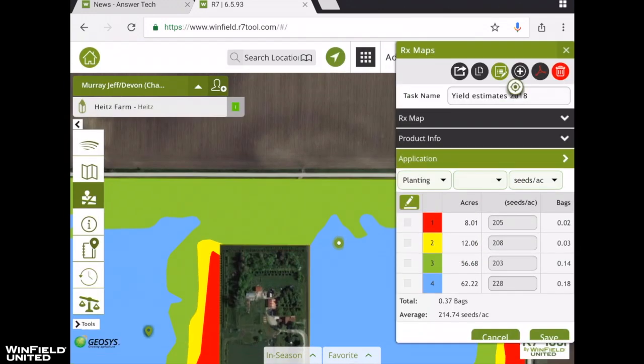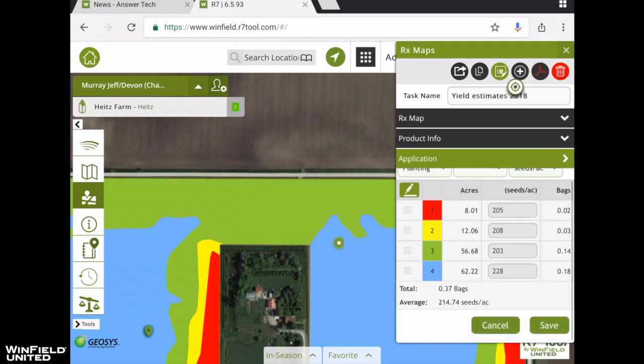As you can see above, I've already gone through and filled out the other hand yield estimates that we received. If you look at the bottom of this, you see the average, and this one here says 214. So in this instance, this field, by hand yield estimate, would receive 214 bushels this fall. This would be a great opportunity for you to bring this information out to a grower or another farmer and start having a great discussion on what to expect this fall for yields.